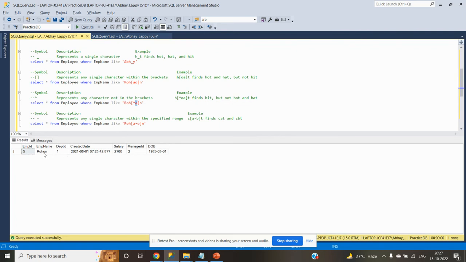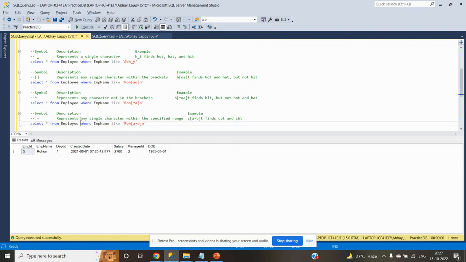If rohan is there in my database, it is excluding that one, and except that character it will take the rest. So if you have a pattern to find something like this, we can use this symbol also.